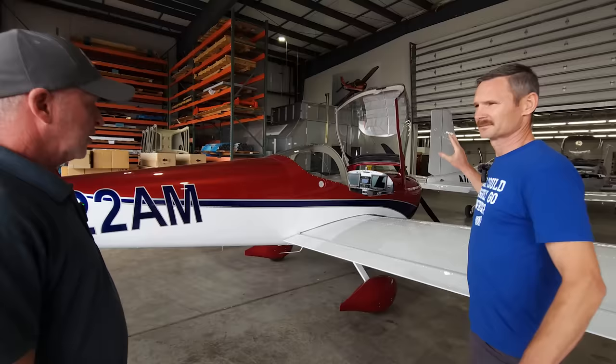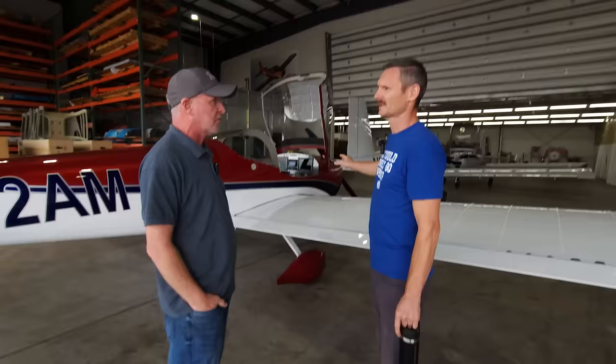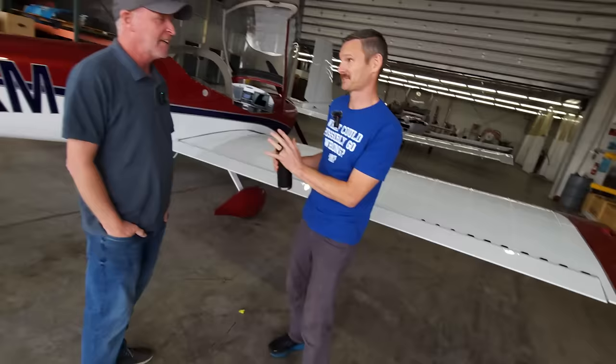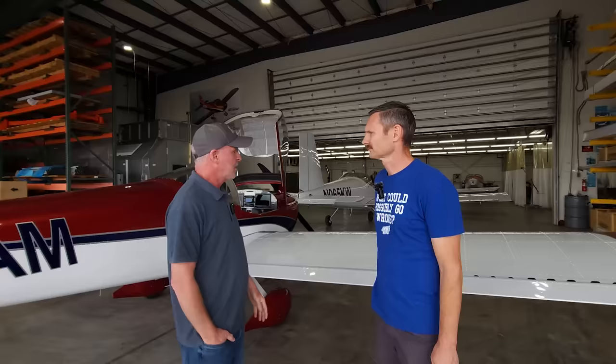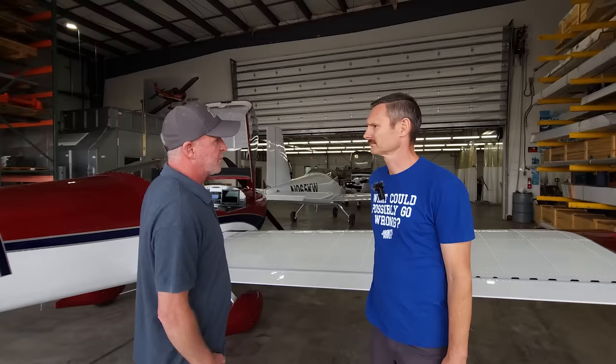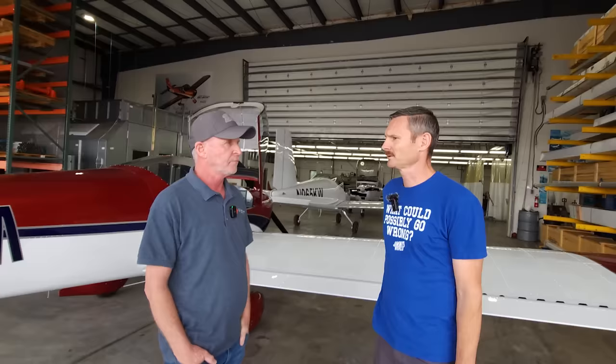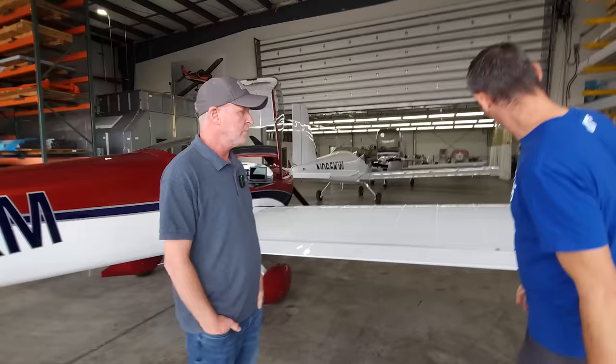What's the price point for something like this? This airplane finished, looking at the configuration, is probably right around $185,000 to $187,000. That's expensive, however other similar certified two-seat light sport aircraft are anywhere from about that price up into the $220,000s to $250,000s. To build this same thing yourself, you're looking at somewhere around $130,000 to $135,000 — this one is fully decked out with an IFR navigator. So roughly $40,000 to $60,000 in savings depending on configuration, paint, and other factors.